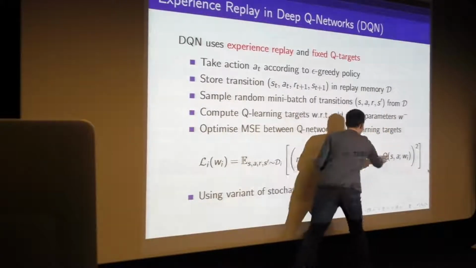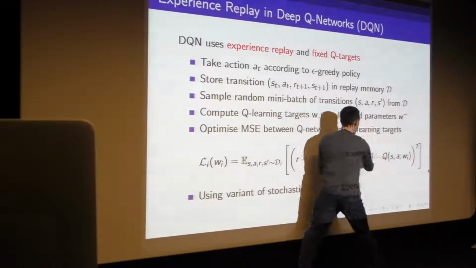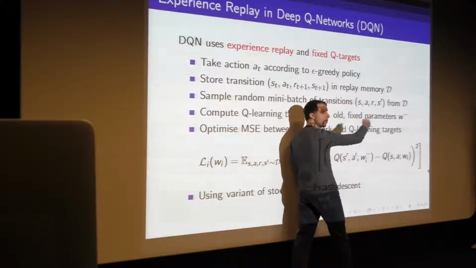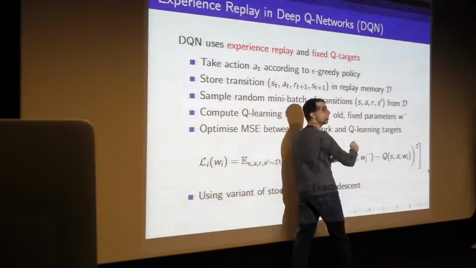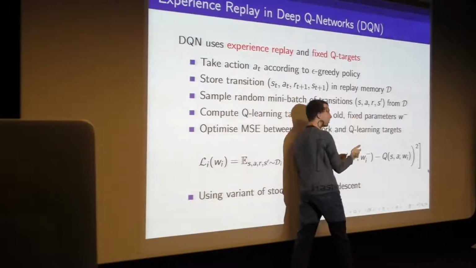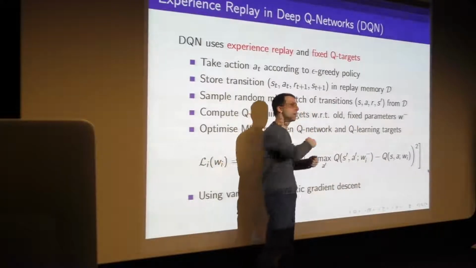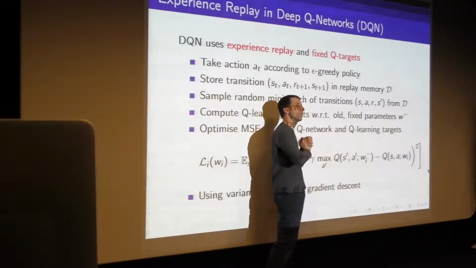If this network and this network are the same, every time you update your parameters a little bit, you're changing the targets to which you're moving them. And with nonlinear function approximation, that can actually spiral out of control. And so all we do is stabilize that process by freezing this to be some old value, and we just update a little bit towards the old frozen values.